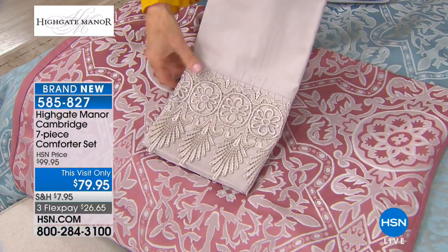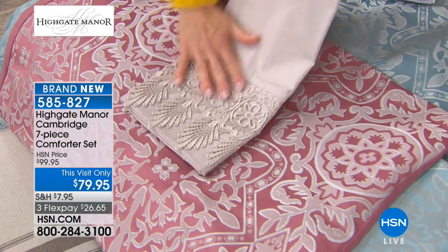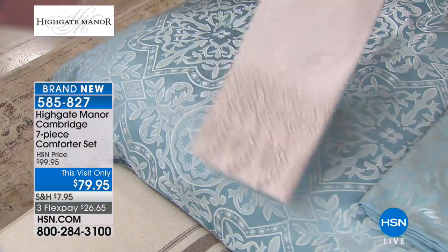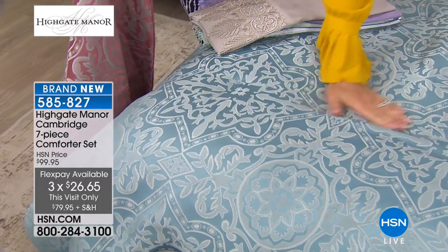If you took advantage of our Chantilly lace sheets just a touch ago, which, by the way, are $49 for 100% cotton, amazing. Look at the combination there. So if you've already picked these up, really think about that either with a dusty rose or with that beautiful aqua. This is just really so special.